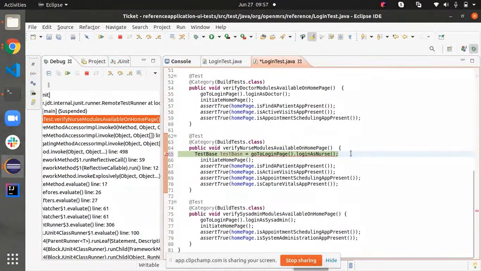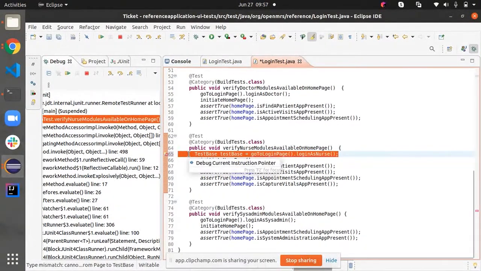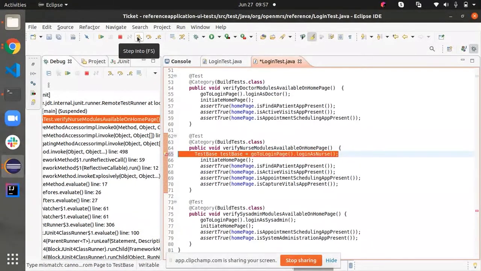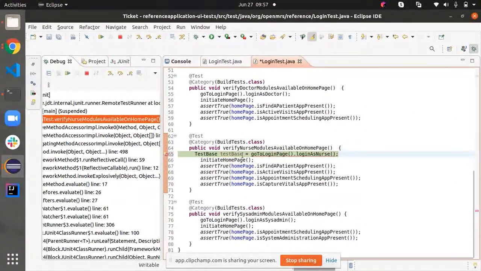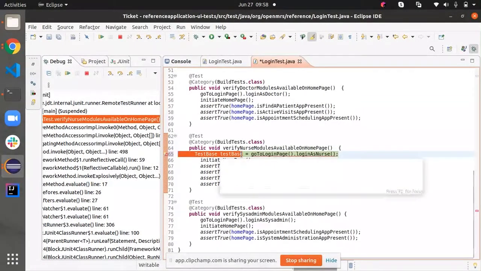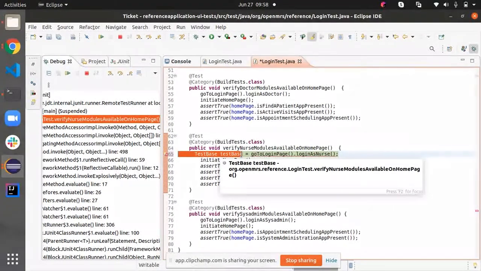So when you have this scenario that you have a method like this, and you want to step into, the JVM is not going to look through this. It will only and only cater for the method references.